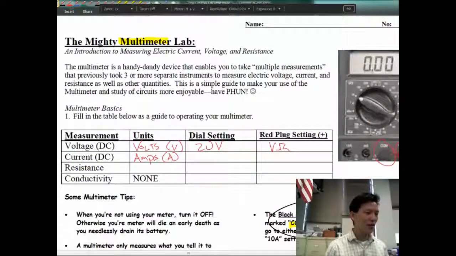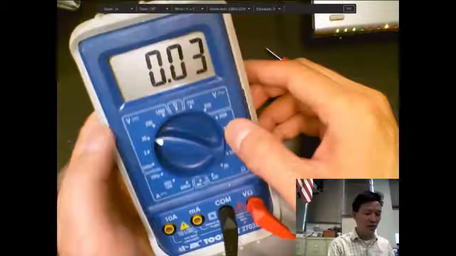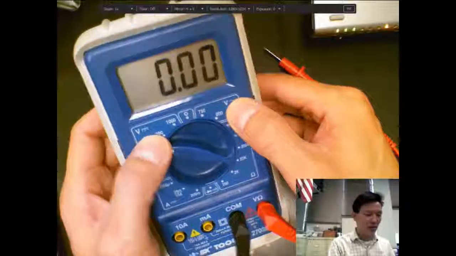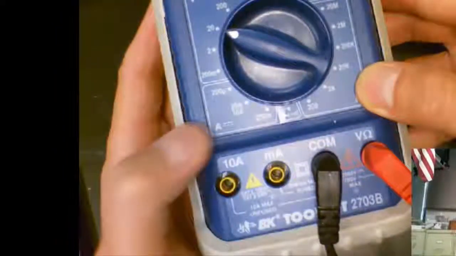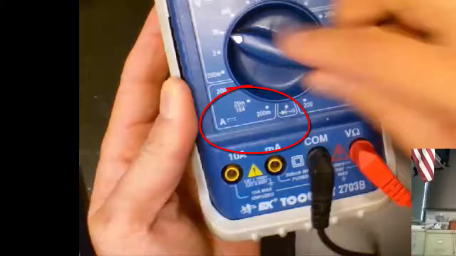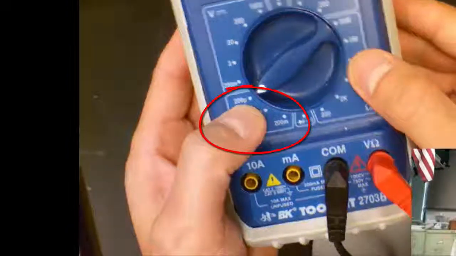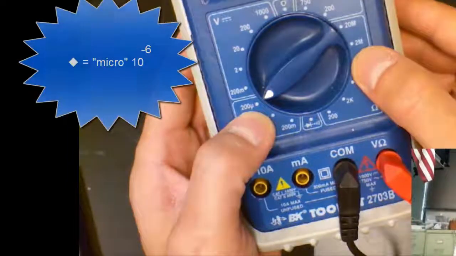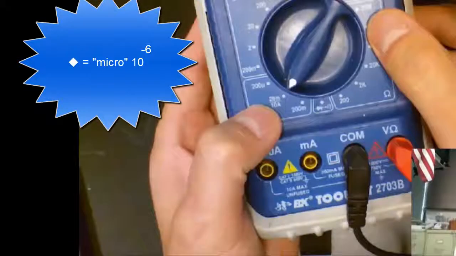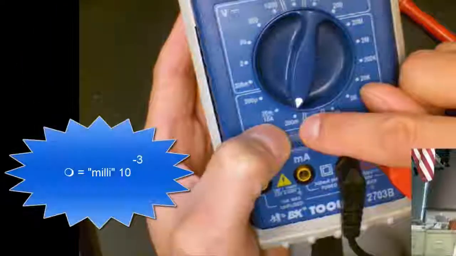So again, we look at our meter, and we only have a couple choices. Notice we already eliminated using V for volts for AC versus DC. There's ohms down here, so using common sense, it should be where? In the amps section. And notice we have three choices. It can be 200 with the little U with the tail. That's the Greek letter mu. That's for micro. That's 200 millionths of an amp. There's the 10 amp, 20 milliamp setting, 200 milliamp setting. M is for milli, thousandths of an amp.